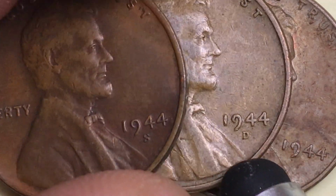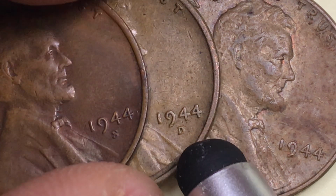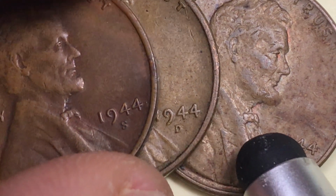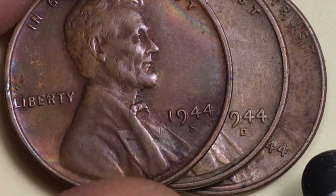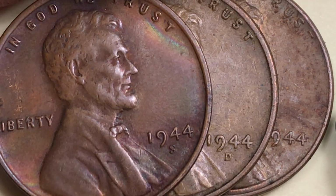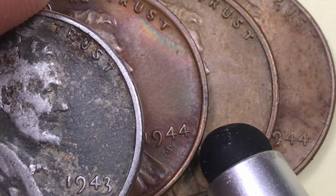What other ones are there? Well, there's the D over the S. In some of the coins, they got them from the San Francisco Mint. They weren't struck right, or maybe they struck them wrong at the Denver Mint. Whatever it was, they put a D over the top of the S that was there, and you can get a D over an S cent that's also worth a significant amount of money, $23,000, $25,000. So look for the 1944s. Imagine what it'd be like to have a $500,000 1944, because there is one out there, but it's going to be this color and it's going to say 1944 on it.